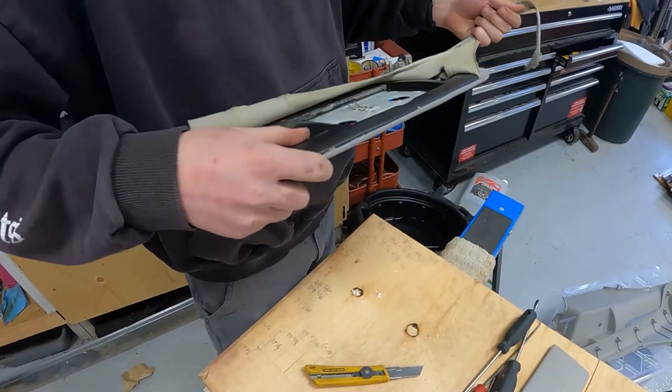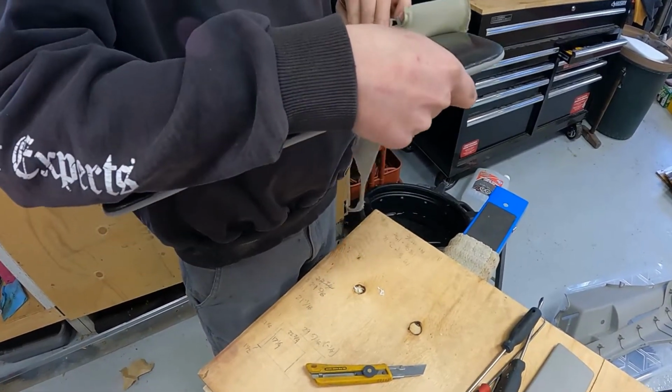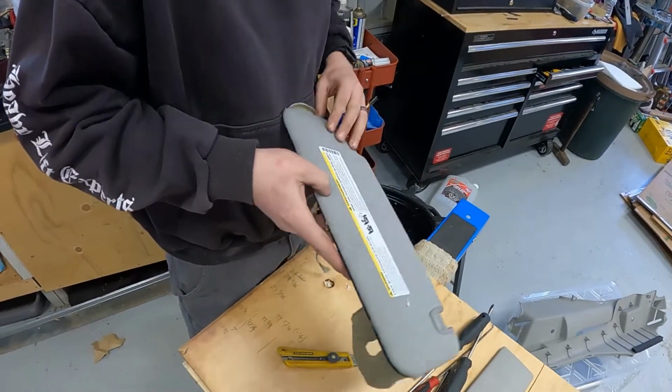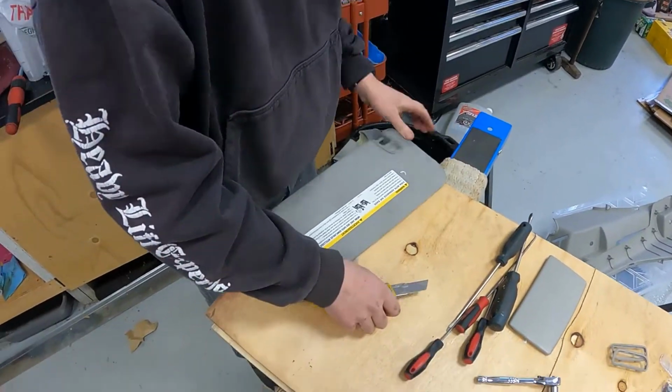Wonder if the clippy doodads are on the back side. It definitely looks like two pieces. Maybe they just clip to this, the inner plastic dealy. You guys learn along with us.